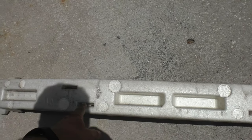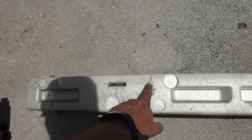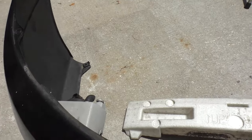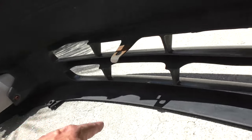And you can see the protective styrofoam underneath. This is a real hard crash protection foam that they put behind the bumper. Only got a little bit of damage here on that impact. But it does look like it went all the way through, which means there should be a hole here somewhere. How would you like to go upside down? That looks like a well to me. Where is it? Oh, it's up here. Okay, let's see. Yeah, it was right here. Interesting, it almost looks like it melted on impact. It's pretty weird. Let's see, tabs are okay.